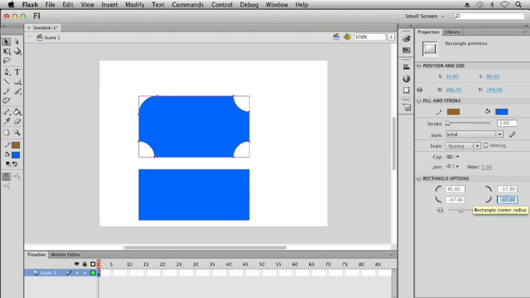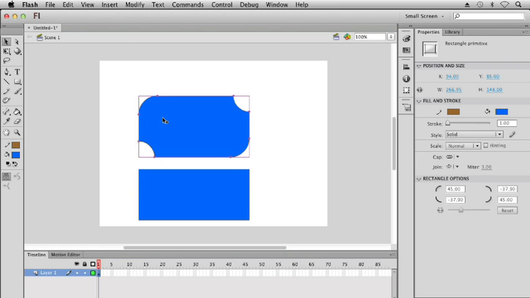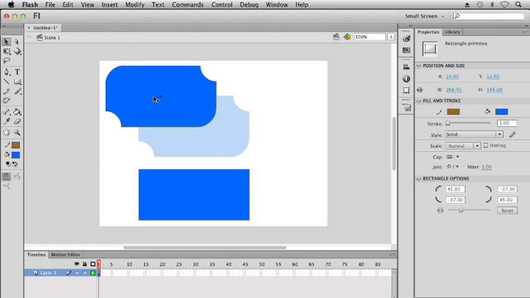Let me change the one here on the bottom right to a 45. You'll see the positive makes the curve on the outside, and the negative number makes it concave going inside to the rectangle. Let me go ahead and click off of that, and you can see that with the primitive tool, we are able to get a little more fancy with drawing with our shapes and after we've actually drawn them.